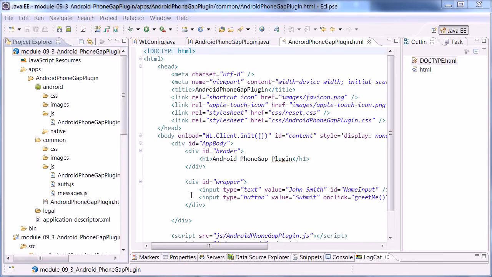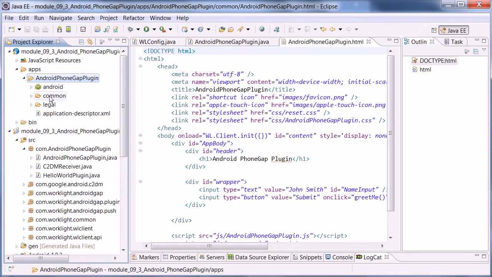So here's now the Eclipse IDE. I already imported the sample from the worklight.com website, and essentially one project can have one or multiple apps. In this case there's one app in it, and the way these apps are structured is essentially always two parts. One part that includes all common code that runs on different platforms, and then you can define so-called environments that override and add platform-specific code. So in this case I have only one environment called Android, and I have common code.